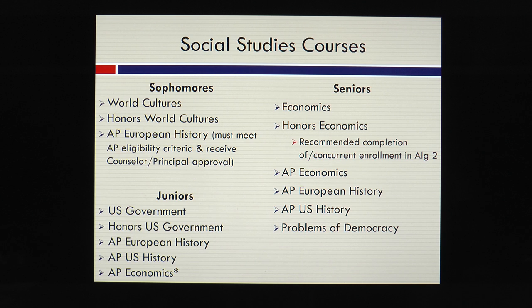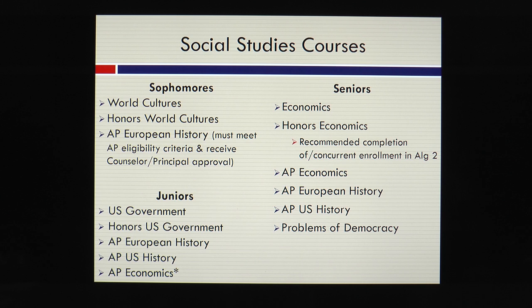which comes greater into play in social studies classes the farther you get in your academic career. And especially with economics, if you see the notation there under honors economics, it is recommended that you have at least completed or are concurrently enrolled in Algebra 2, because economics does have a strong math and graphing component. So you want to make sure that you keep that in mind as you're evaluating your options.